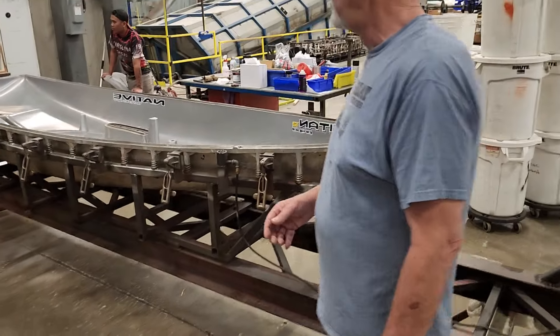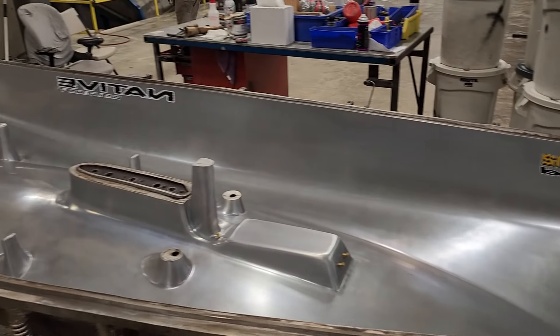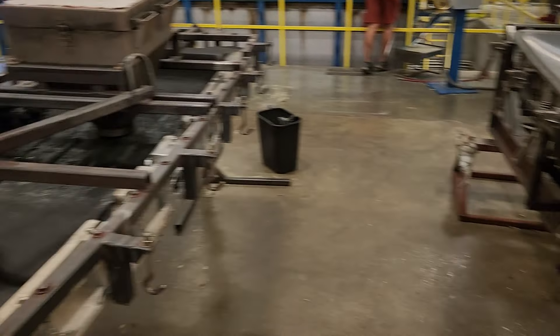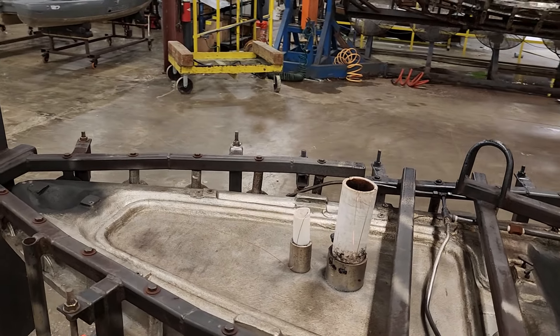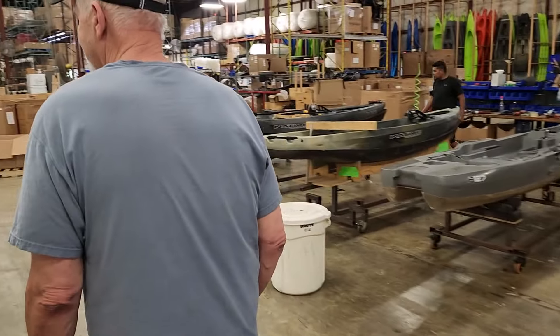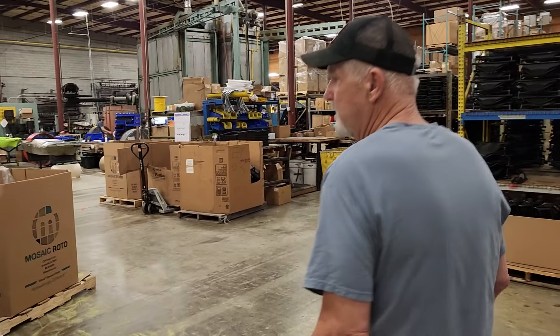Here's the Titan 12 hull - you can see they've got it prepared to charge and the logos are already on it. They put those logos on the outside and they bond into the plastic and become part of the boat. Guys, you have no clue how hot it is back here - these guys working in this plant deal with 500 degrees. That's crazy. That's a rock and roll oven. Over to the biaxial oven - on a biaxial machine you can do more than one boat in the oven at a time.